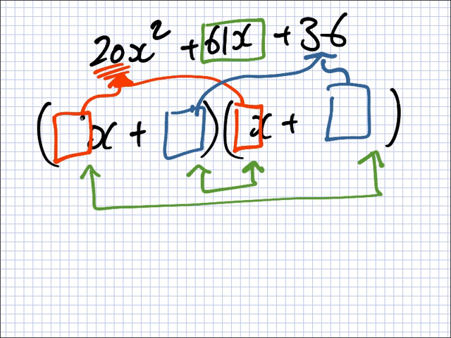So, what could multiply to make 20? 10 and 2, or 5 and 4. And what could multiply to make 36? 9 and 4 could do it. So, don't write this down, let's just see what would happen if we tried this. We know 5 and 4 works and 9 and 4 works, but do we get the middle part right? So 5 and 4 is 20. 9 and 4, 36. 20 and 36? It's a little bit too small, isn't it? So we'll have to try again.